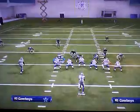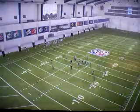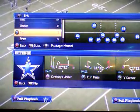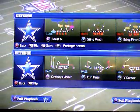I recommend it for run defense for the most part. One of the best run Ds in the game, in my opinion, because you have a lot of dudes in coverage, yet you still have some pressure. You're going to get some pressure. Real quickly, that's pretty much it for this formation.